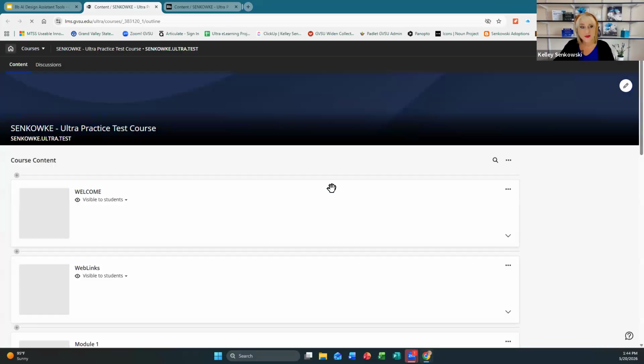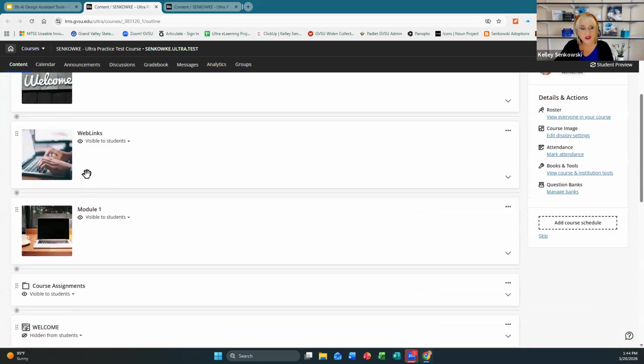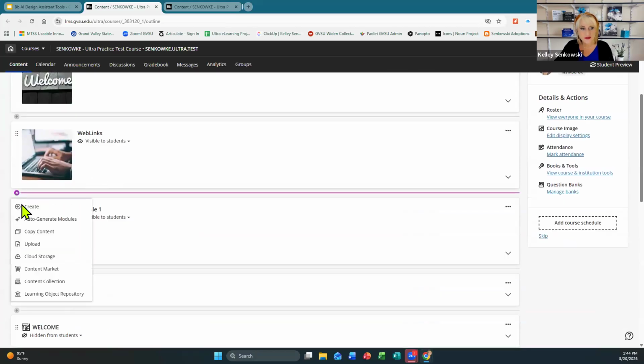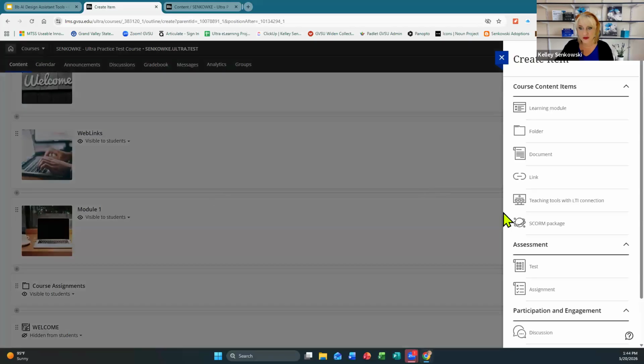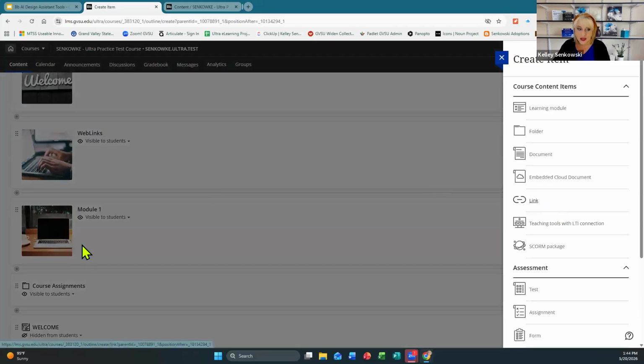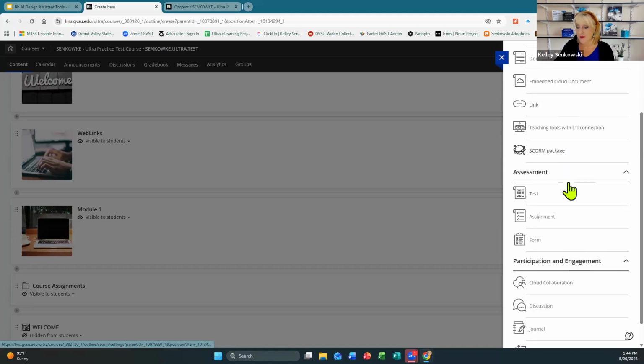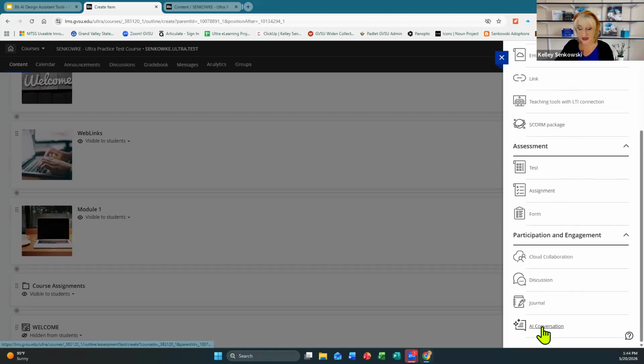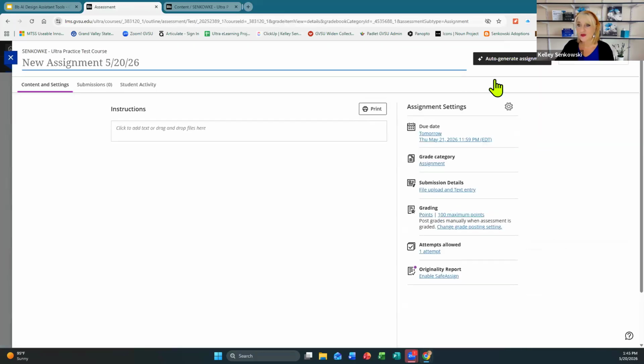And I'm going to quickly show this to you. I've already explained it, but I just wanted to show you how simple it can be when you're adding any of these, especially the assignment piece that I had mentioned from a time standpoint. I'll show you that one because the rest look similar when you do journals or discussions. So I just did the purple plus, you saw me, and then I hit create again, like you would add any different item. And then here's where you have all of your options. Now here's your AI conversations at the bottom. All the other ones are the same. I'm going to click on assignments. And this is where you see auto generate.